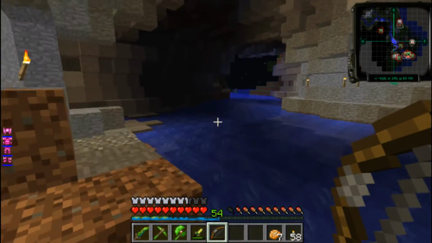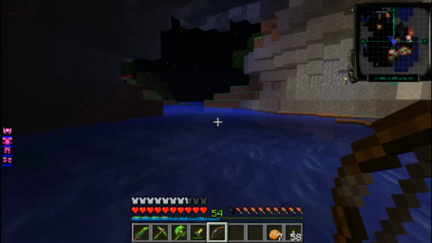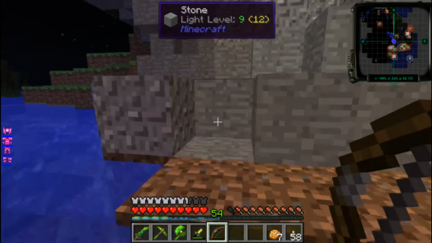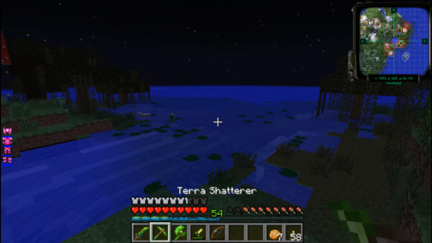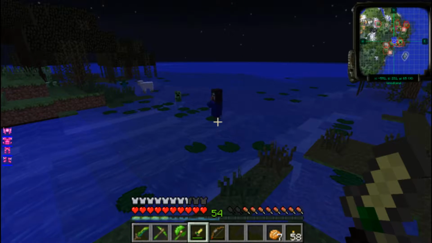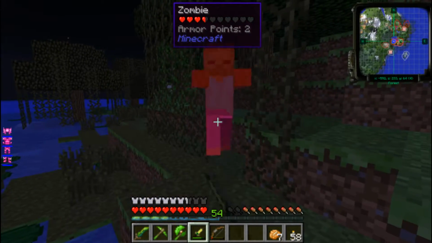Oh, we're in the water. Oh look, he's way out there. Look, the current just dragged him all the way out to sea. Hey creeper, don't blow up out there and don't drown and don't die because I need to kill you with my little Arthana. I'm gonna kill you with my pokey. What is going on? You! I'm gonna kill you with my Arthana too. Come here.